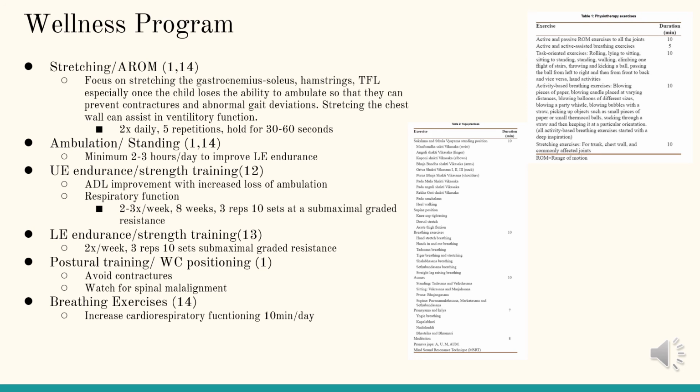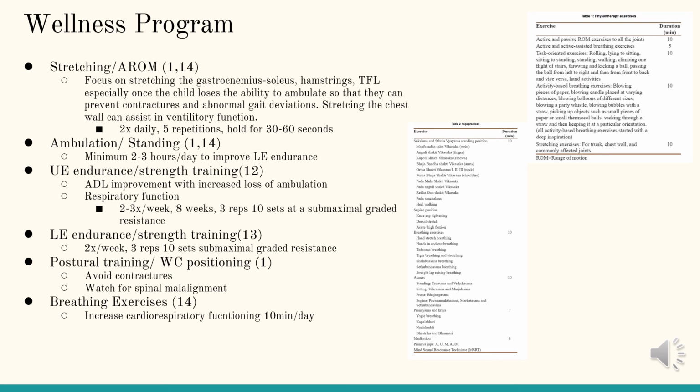Breathing exercises are also very important in this population, as respiratory function in those with Duchenne's muscular dystrophy shows significant decline in the later stages. Lastly, patient education is important on proper positioning to prevent contractures and postural abnormalities that are often seen in this population, such as scoliosis and increased kyphotic posture.